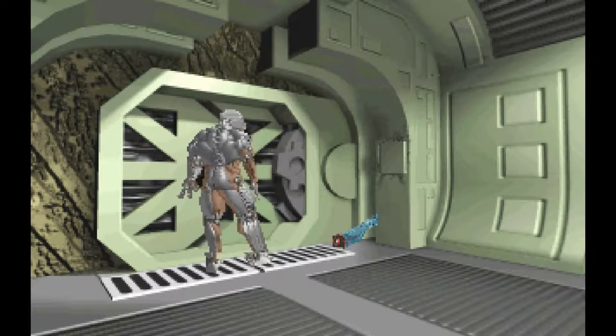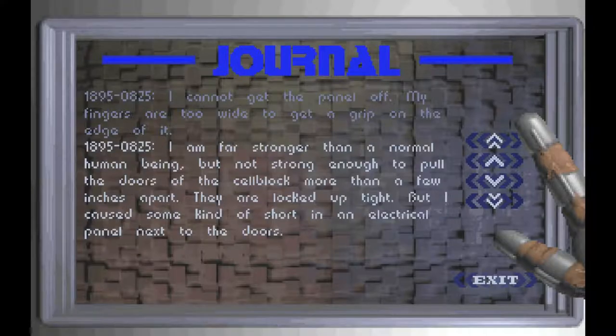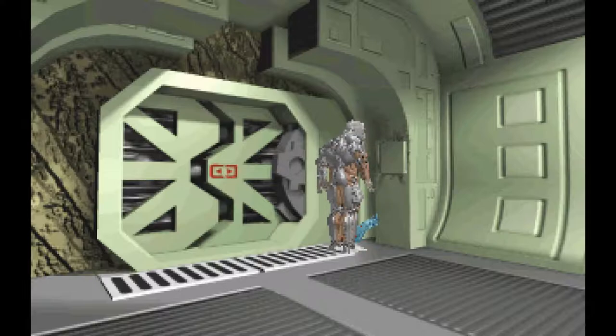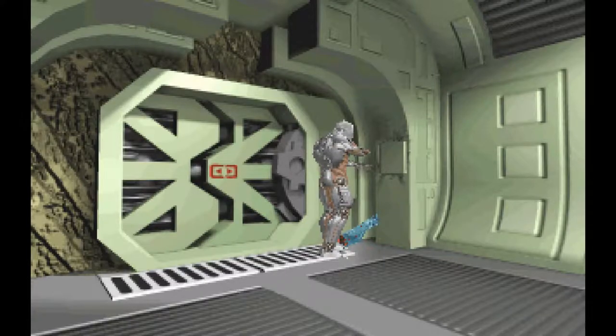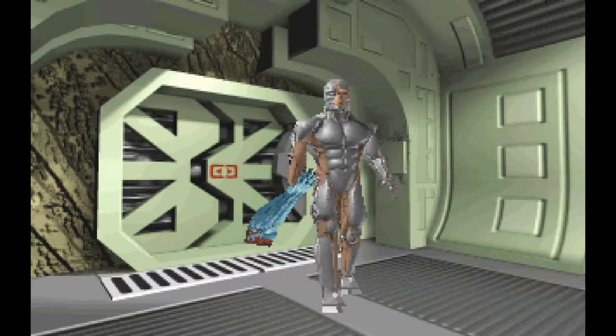Overload imminent. Warning. Reactor breach. That's a good sign. I am far stronger than a normal human being. I'm not strong enough to pull the doors off the cell block more than a few inches apart. They are locked up tight, but I caused some kind of short in the electrical panel next to the doors. Oh, fun. Nope, wrong button. It's okay. A severed arm. Thank you, Mr. Cyborg Dude.